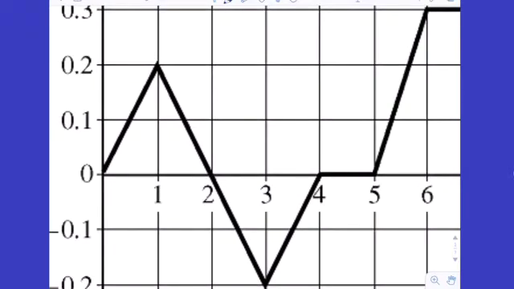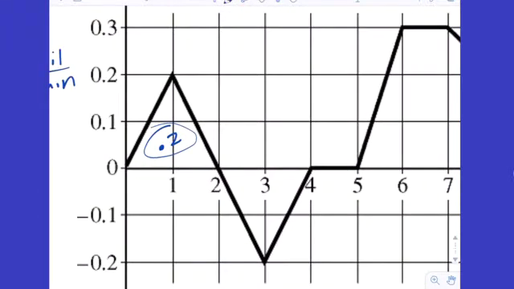So let's walk through together. You might be doing it on your own. So I'm going to go from 0 to 2. That's a triangle. So it's half the base times the height. The base is 2, so half of that is 1, times the height, 0.2, so that's 0.2. I not only write it in the region, I'm going to circle it. You don't have to circle it, but it makes it stand out a little bit more. Now, by symmetry or calculation, this area is also 0.2.